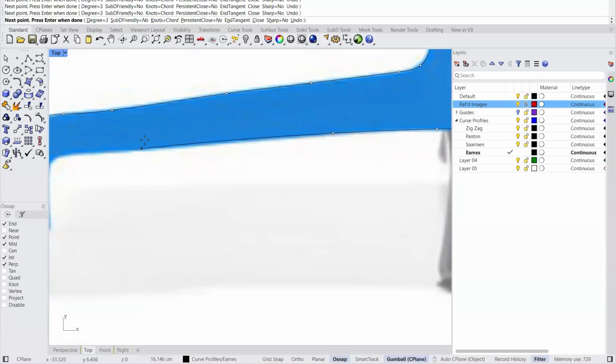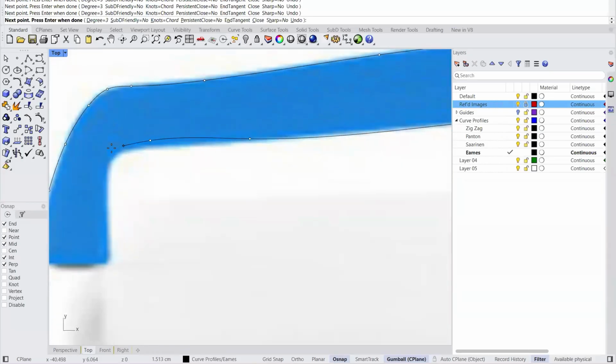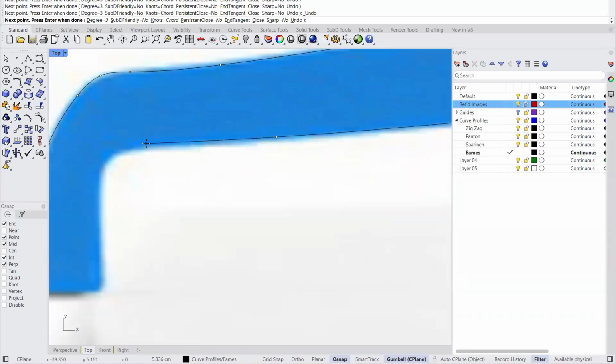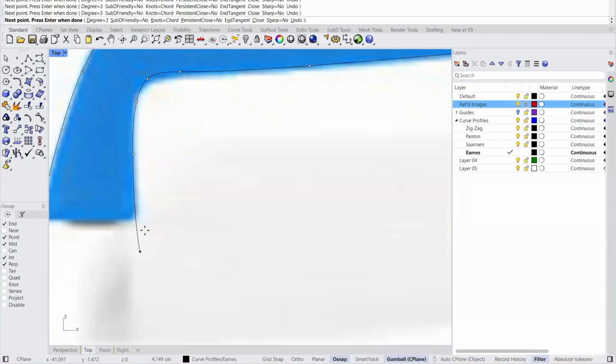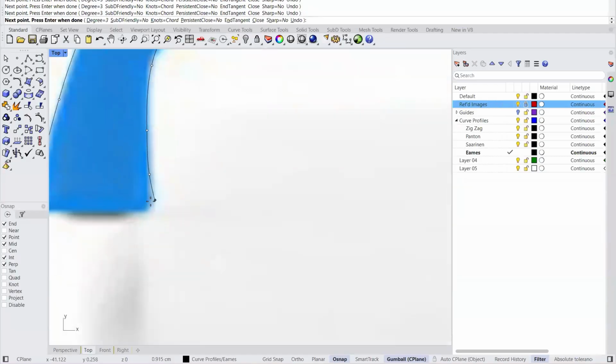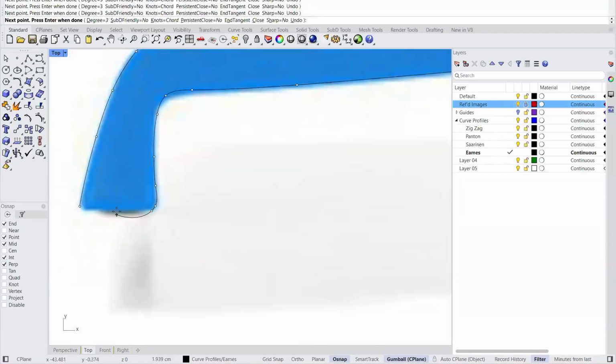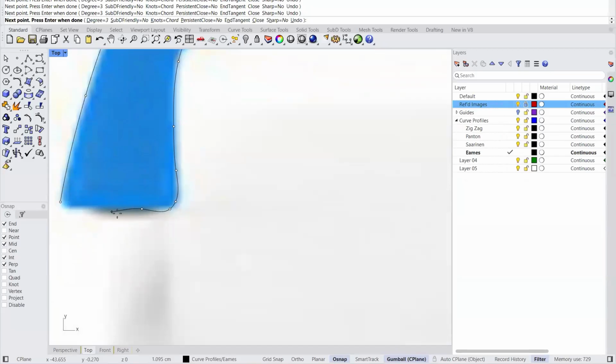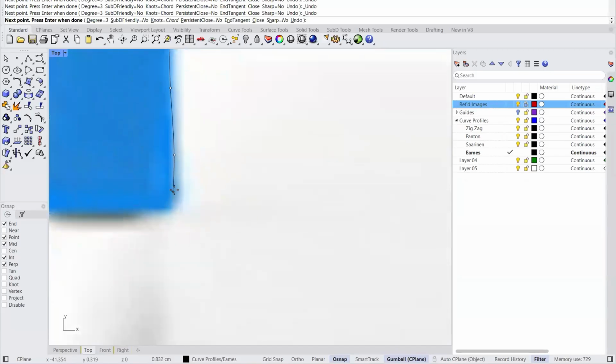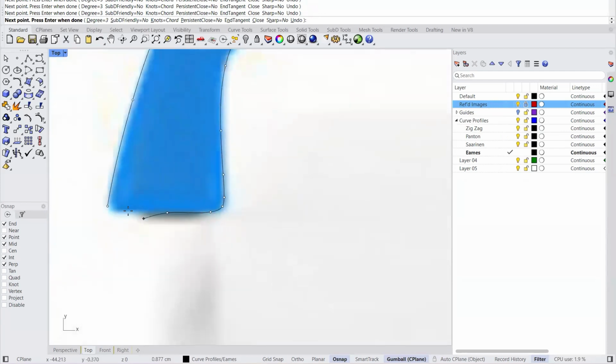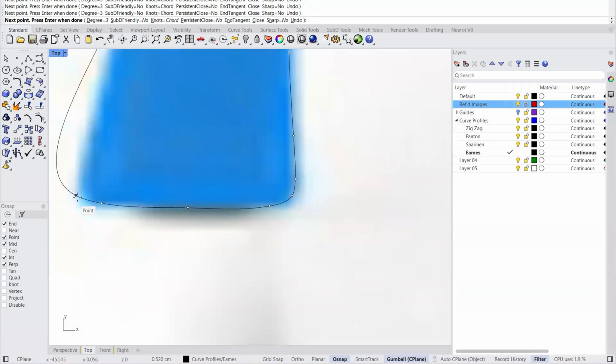So I think after this exercise, you should be quite comfortable with drawing these curves. And remember, all of this, we are using 3-degree curves, which is the default of what Rhino is facilitating with the geometry. And there we go.